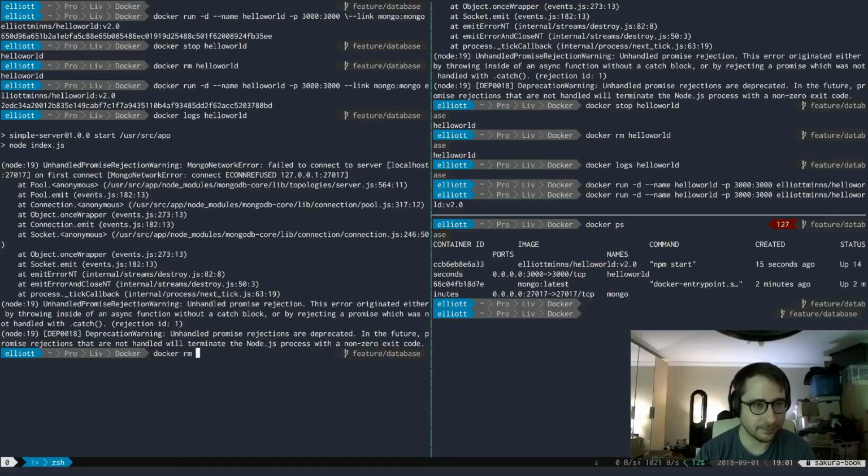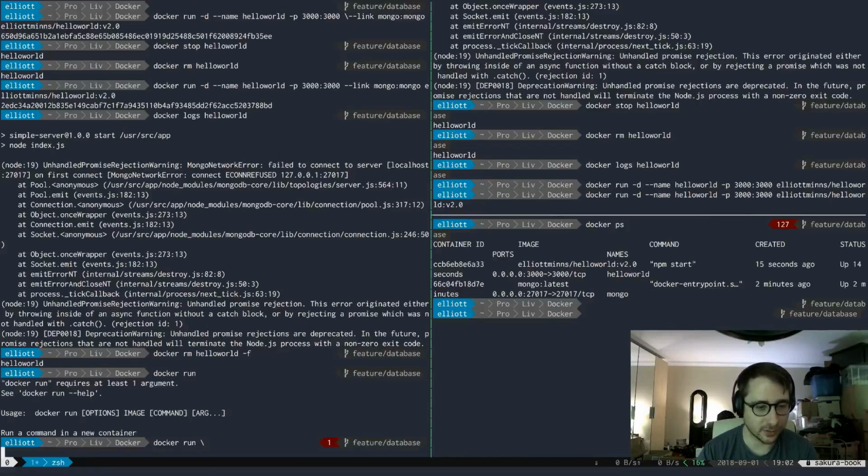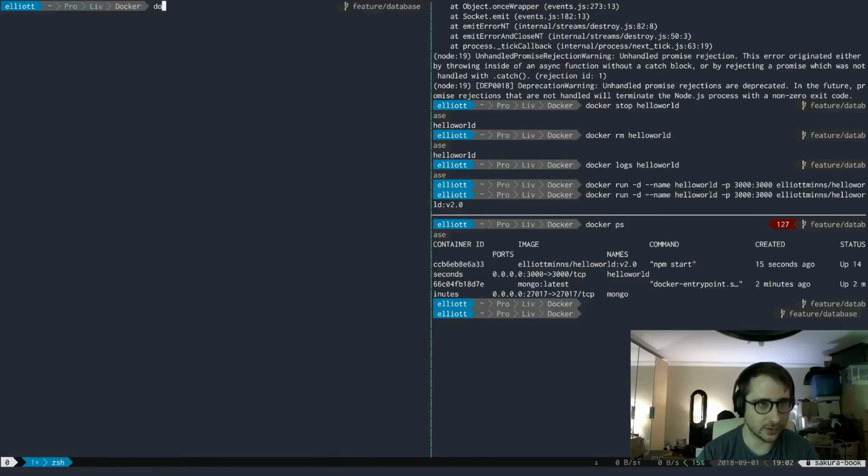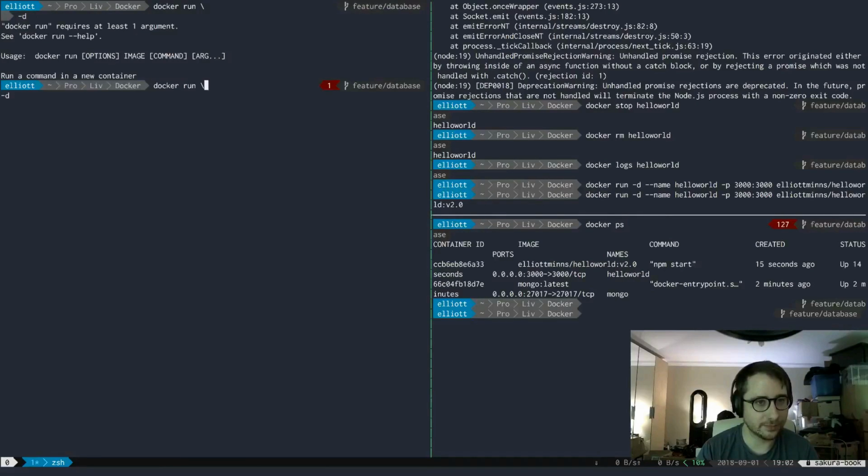So let's just rm hello world, and you can use the force flag so it stops it and removes it. And then we'll do docker run, and let's add the two flags this time. So we've got the hyphen detached. Let's clear this as well. So let's do docker run -d for detached. And then, let me try and get the formatting right here. Okay, -d for detached. Ports, we'll just do -p 3000:3000. Then we're going to link. We'll just call it database for this one, to Mongo.